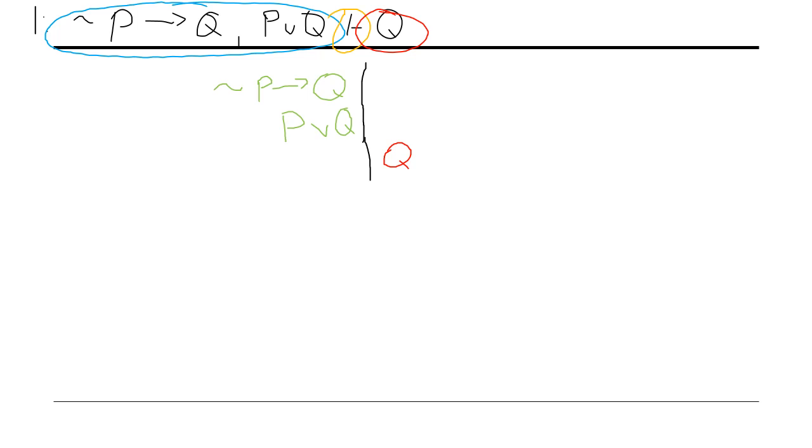So we're looking at our first one up here. I'm going to do yellow. Looking at this premise right here, I guess first we should be asking ourselves, what's the main operator here? What's the operator that's operating on the whole statement? And we only have two choices. We have the tilde or we have the arrow. So it's one of those.